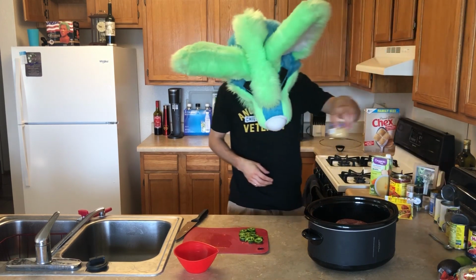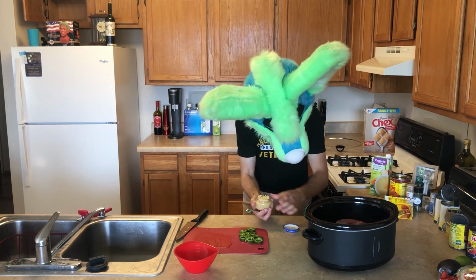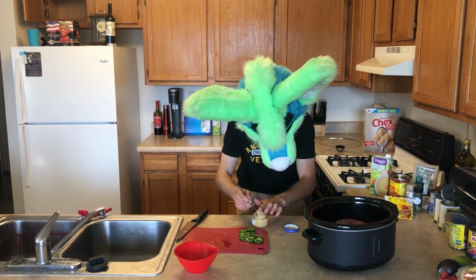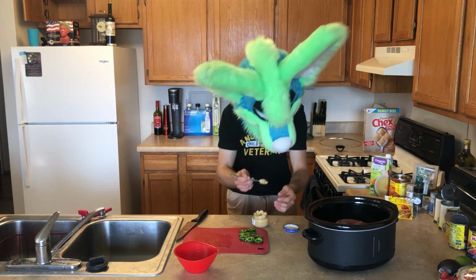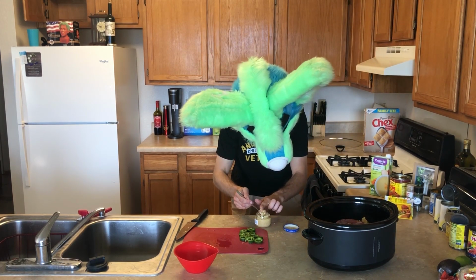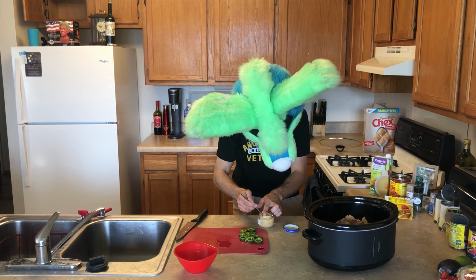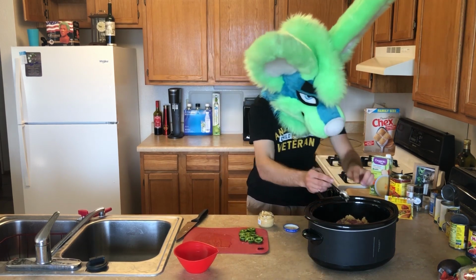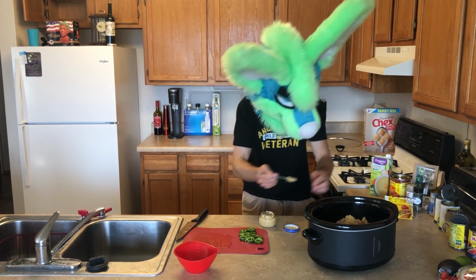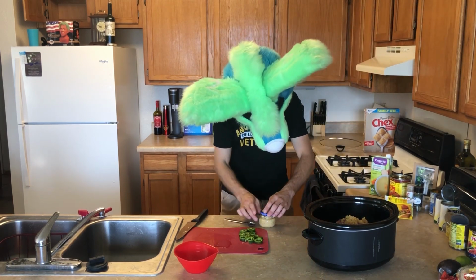So now we'll put in our garlic. It wants 4 cloves, which I think translates to like each teaspoon is 1 clove, so I'm going to go ahead and put 4 teaspoons in. And if that's a little bit more than it wants, then whatever, because garlic's good. So we just kind of spread this on top. There's 1. There's about 2. Oops. See, I'm making a mess again. There's about 3. And there's 4. So the garlic is done.